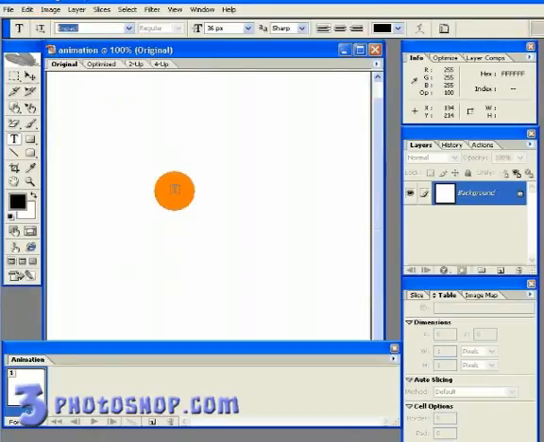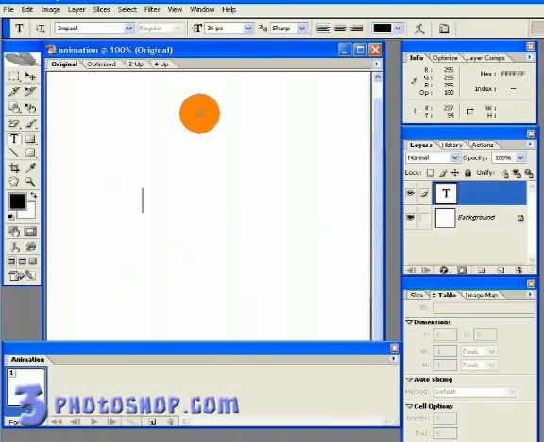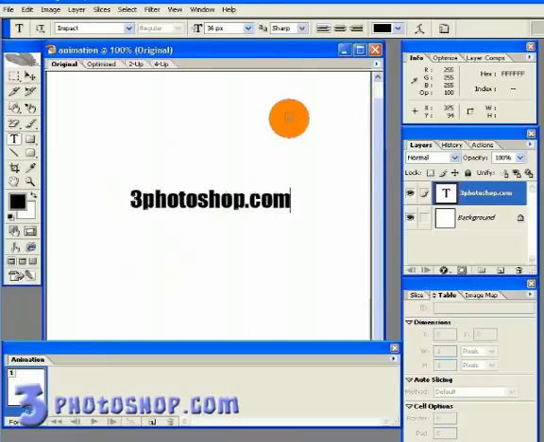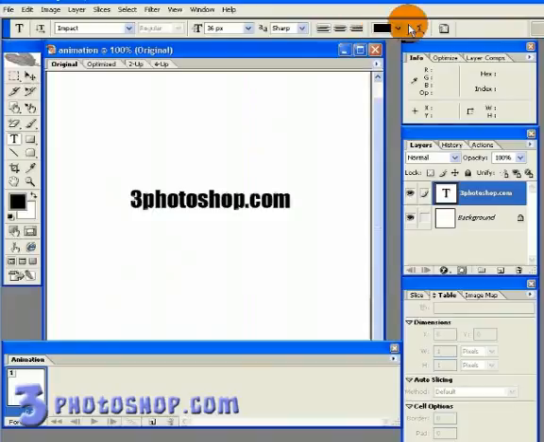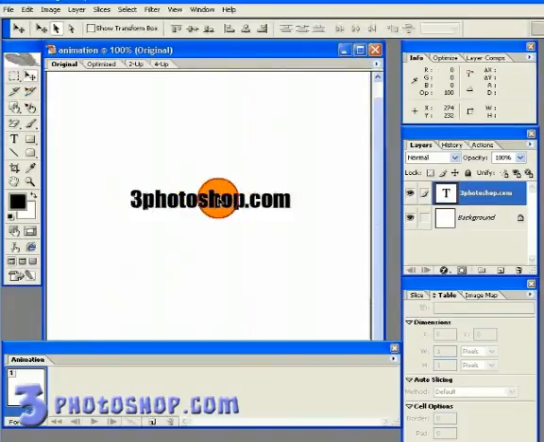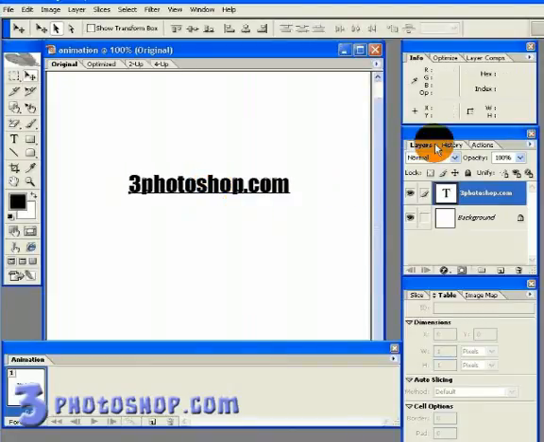Then I'm going to insert the text into the page by clicking and then typing the name of the website that I'm currently hosting these tutorials on, freephotoshop.com. And then you can just adjust any of the parameters that you want, such as size and colour. And I'm going to select the Move tool and then just position it into the centre of the page, like so.